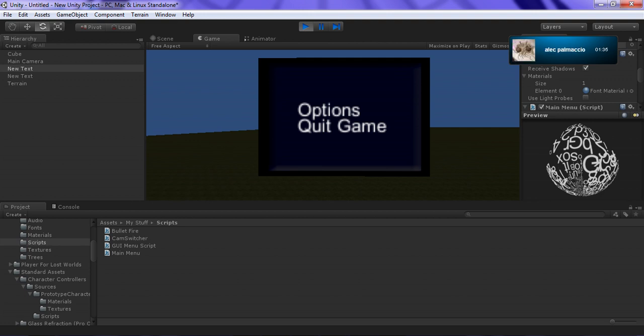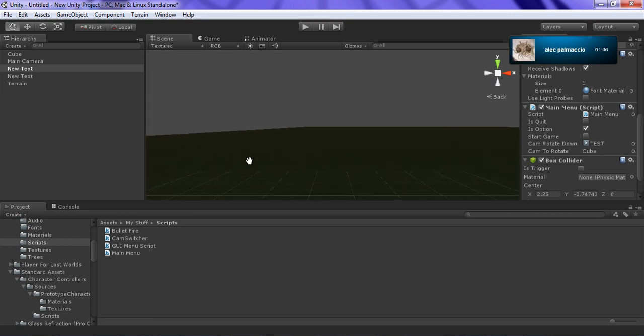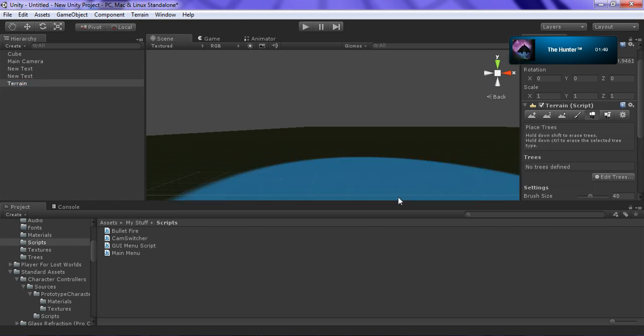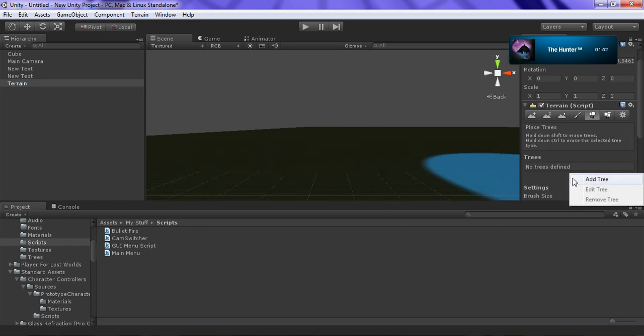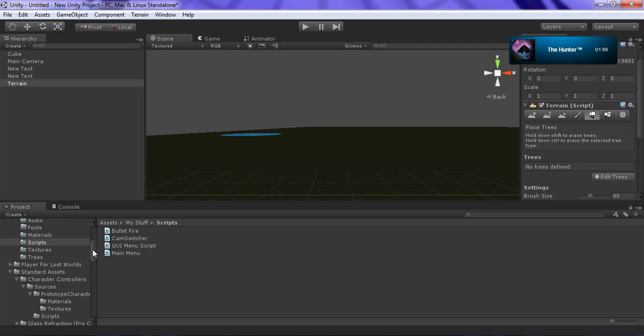But let's go ahead and move our view over. This was from another tutorial that I've been giving you guys. So let's go ahead and move over here. What I'm going to do is take the terrain and add some trees. But as of right now, I do not have tree models. But I guess if I'm showing you how to do 3D models, I might as well do it now.